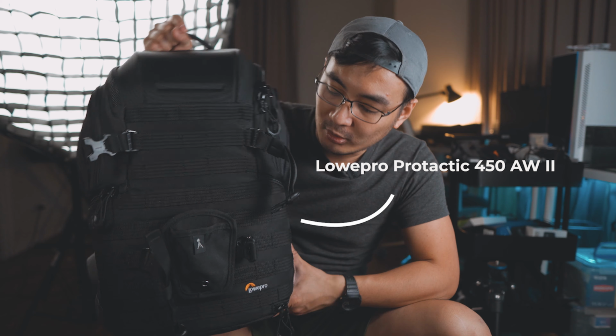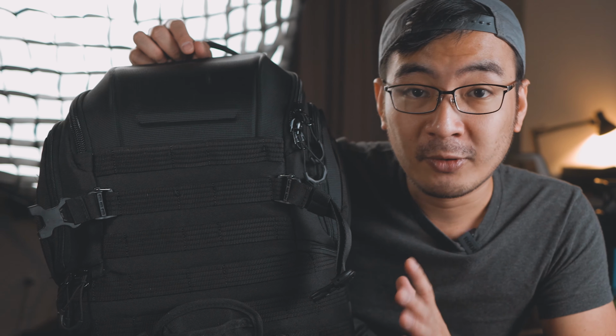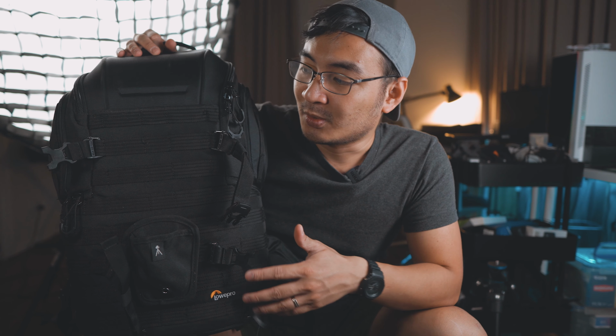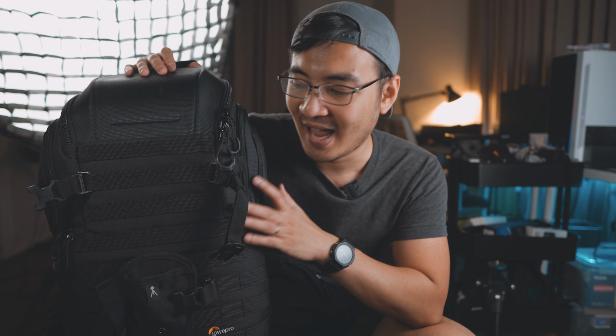This is the Lowepro Protactic 450 AW Mark II. And it's a pretty popular bag amongst photographers, content creators, videographers, and for good reason. This is a bag that I actually have been dreaming of having and have been wanting to have for quite some time now. So I was really lucky that my sisters-in-law actually got this as a gift for me just a few weeks back. But since we're still in a pandemic, I haven't really had the chance to try this bag out yet. So when the trip came up, I knew this was going to be the bag that I was going with, and it did not disappoint. Hopefully after this video, you'll also kind of get a sense of how good this bag actually is.